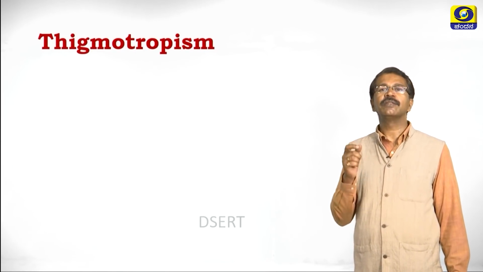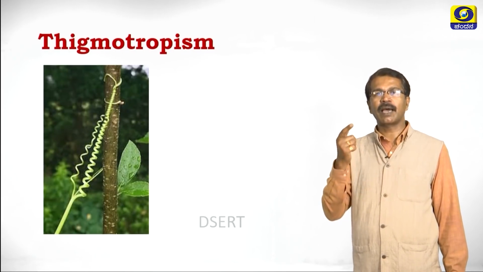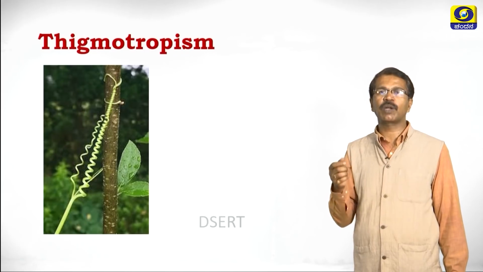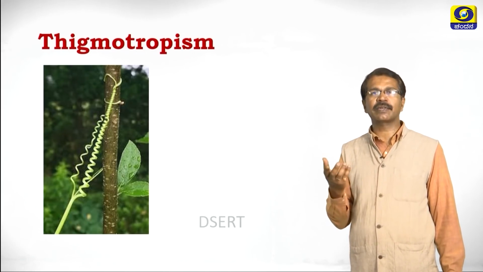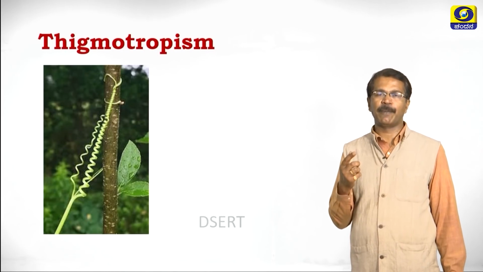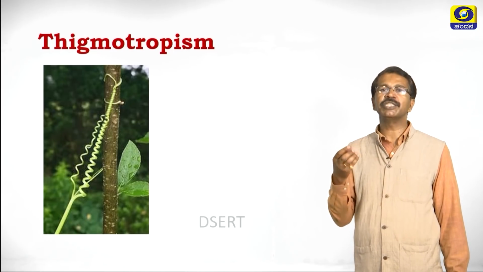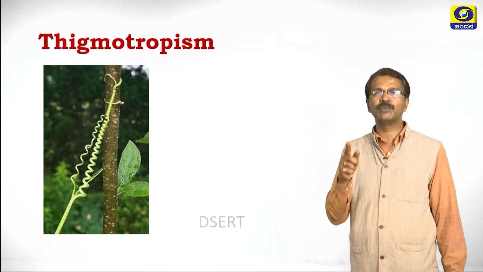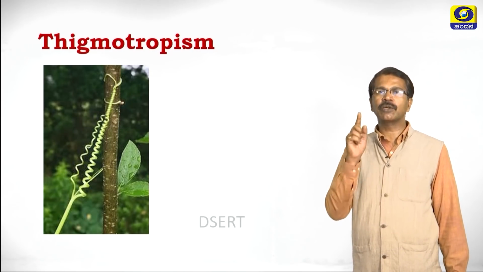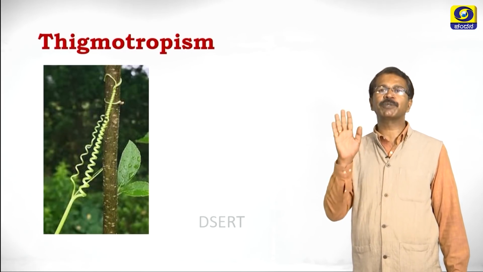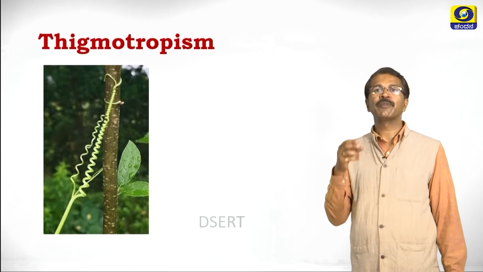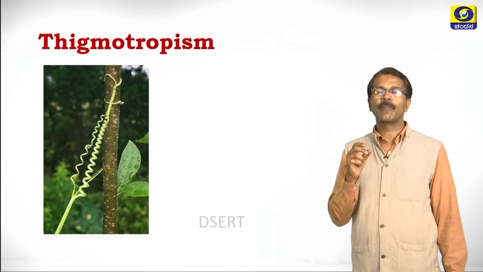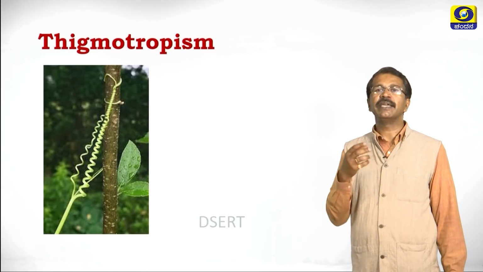Okay. Next is thigmotropism. In thigmotropism, we have already discussed the tendril taking the support of anything. Here it is taking support of a stem or any other structures to which it will entangle itself. So that is the nature of tendril. Here it is sensitive to touch. Till then it will grow. The very nature of tendril is that if it doesn't come across any object, it will keep on growing. Whenever it comes in contact with a substance, it entangles it and stops its growth. So that means here tendril is sensitive to touch. Whenever it comes in contact with something, it will stop its growth. So such kind of tropic movements you will find in case of plants.